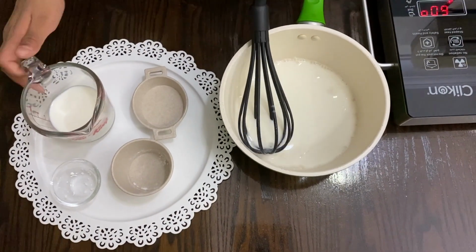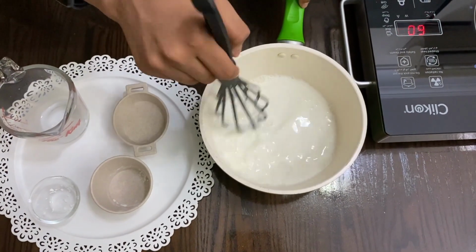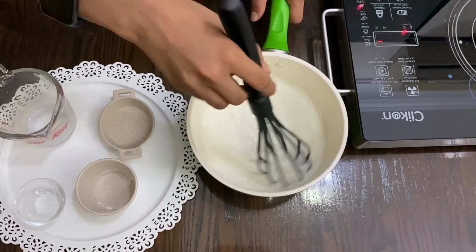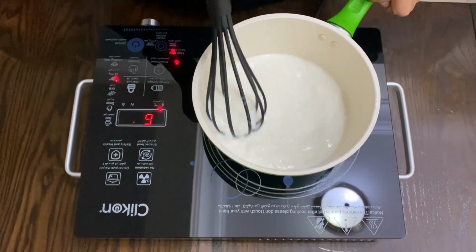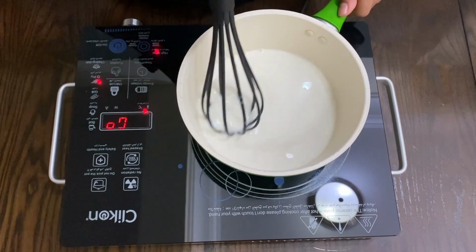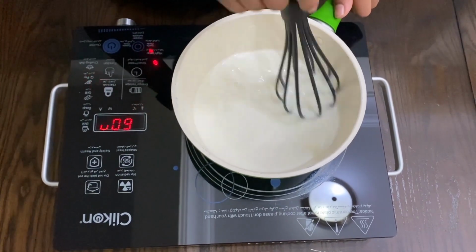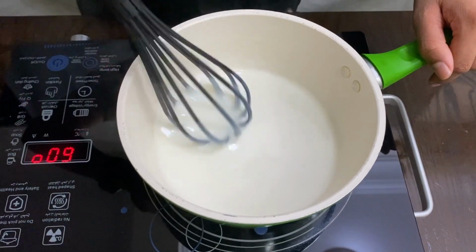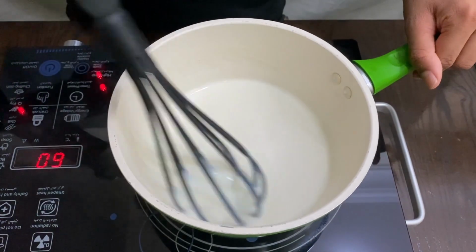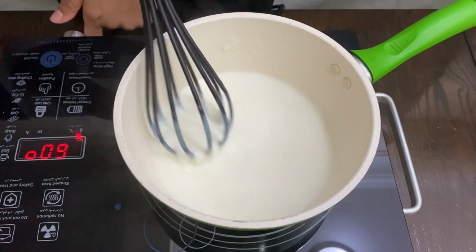Now that it's mixed up, we're going to add the rest of the milk and keep it for heating on low flame until it's cooked. Now we'll cook until it reaches a thick consistency. And also don't stop stirring. See, our filling has become thick. Now we'll turn off the heat and keep it for cooling.